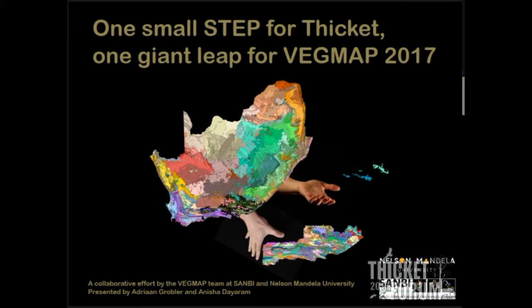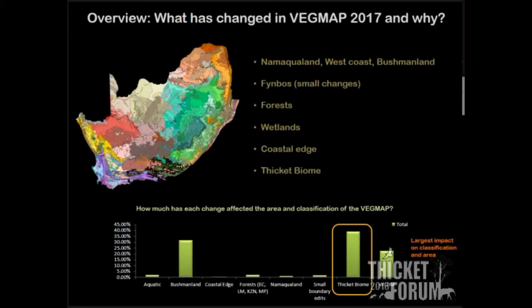And it pushed us to work harder and get a lot more done in the usual time frame that we have. So I'm going to tell you about all the general changes that have happened all across the map, and then Adriaan's going to focus in on the more interesting stuff, that's the thicket. So that list is a list of all the areas that we have refined.